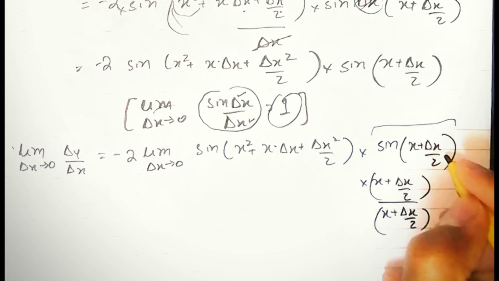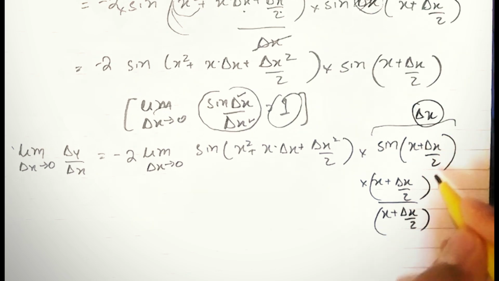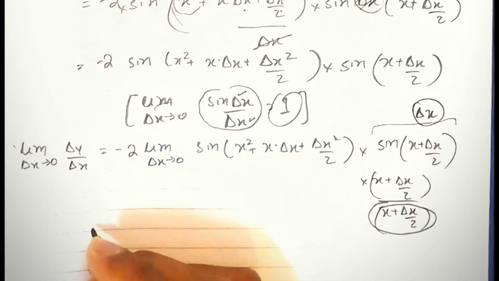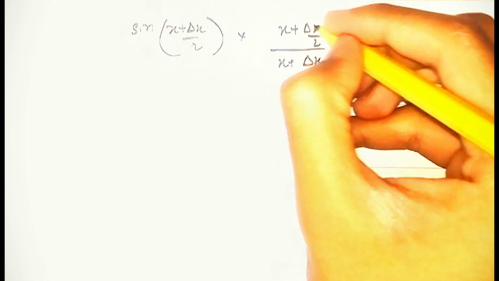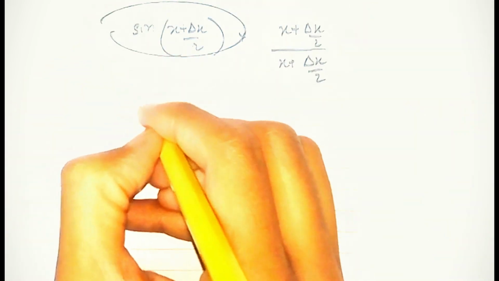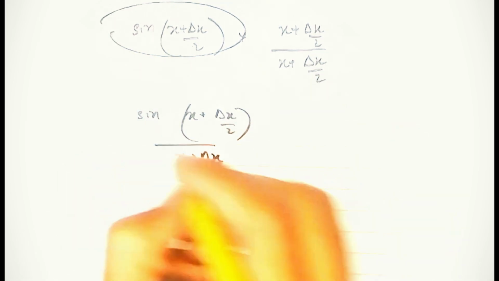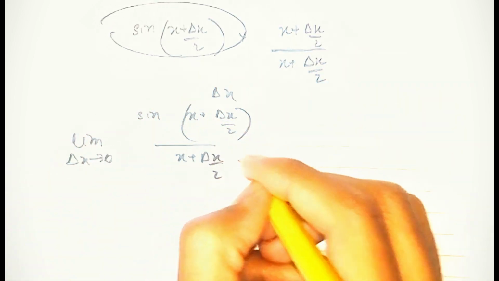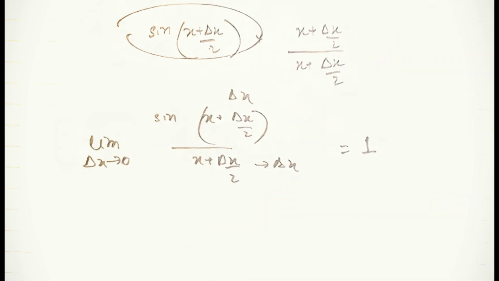So we have x plus delta x divided by 2 right over here. This is my angle, right? This is my delta x for this term. So I want a delta x in the denominator. You can see that there is a delta x in the denominator, x plus delta x divided by 2. This term can actually be written as, so you can see that this is the actual term, right? I'm multiplying and dividing by x plus delta x divided by 2. So I can write this term in this form, x plus delta x divided by 2, x plus delta x divided by 2. And you can see if I apply the limit over here, these two angles are same, right? This is my delta x and this is my delta x, so this would actually be equal to 1. This is the thing which I'm trying to do over here. Okay, so I hope you get the point.